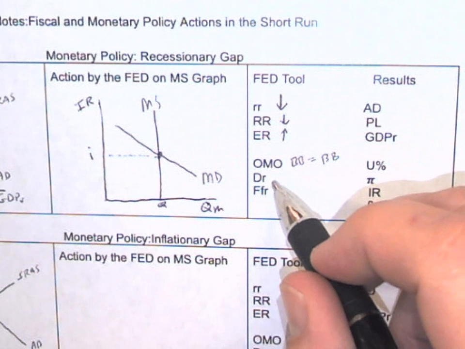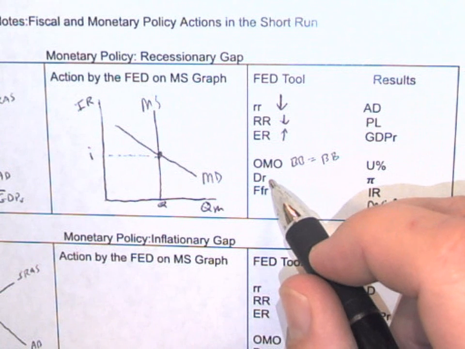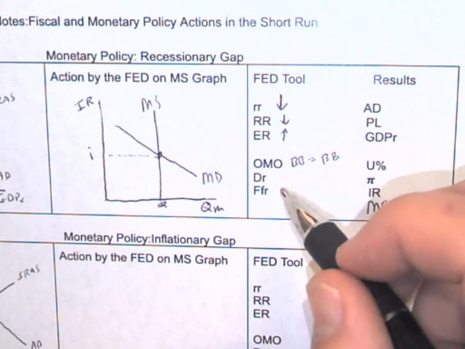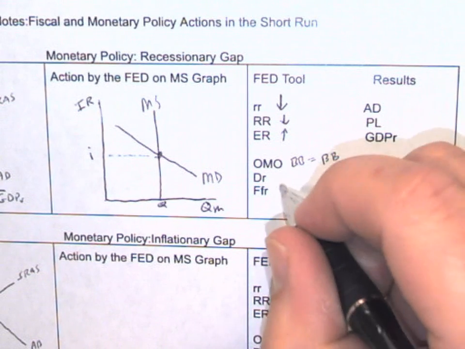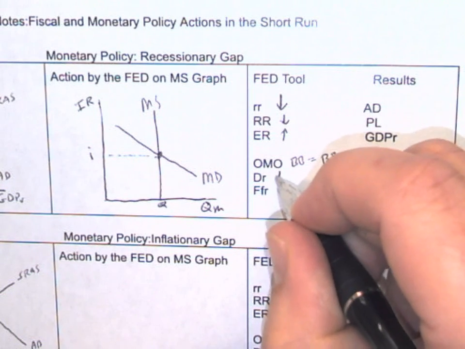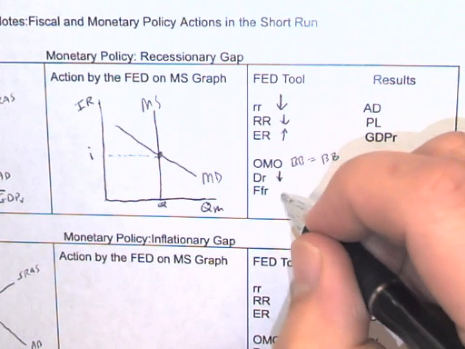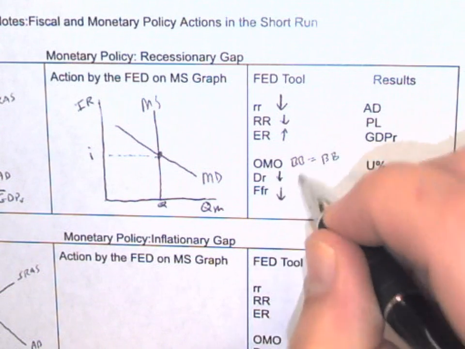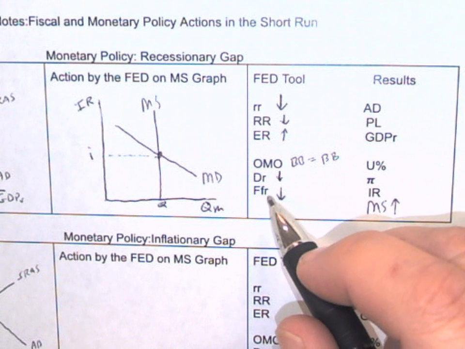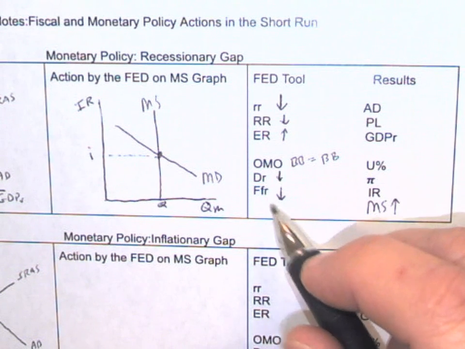The discount rate, remember, is the rate at which banks can borrow from the Federal Reserve Bank if they run out of money. Kind of like the Great Depression, they couldn't borrow from the Federal Reserve Bank because there was total chaos. So if we want to expand the economy, we want to lower the discount rate. We also want to lower the Fed funds rate. The Fed funds rate is the rate at which banks can borrow from other banks when they don't have enough money to cover deposits or to make loans.